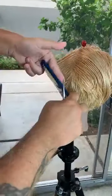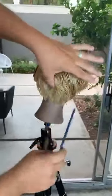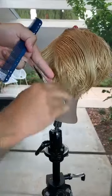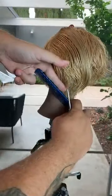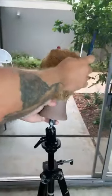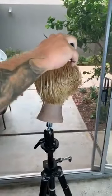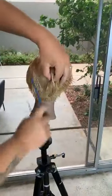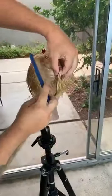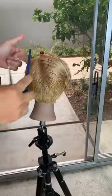Follow through. Getting to that big turn in the head here. If you really have the time, this might seem like overkill, but you can go through every section from top to bottom every single time. That'll really make sure you have a tight shape. If you don't know what to look for, you might make a mistake, but if you do, it's just going to keep refining it more and more. Coming across. Not a ton to cut, but very important.